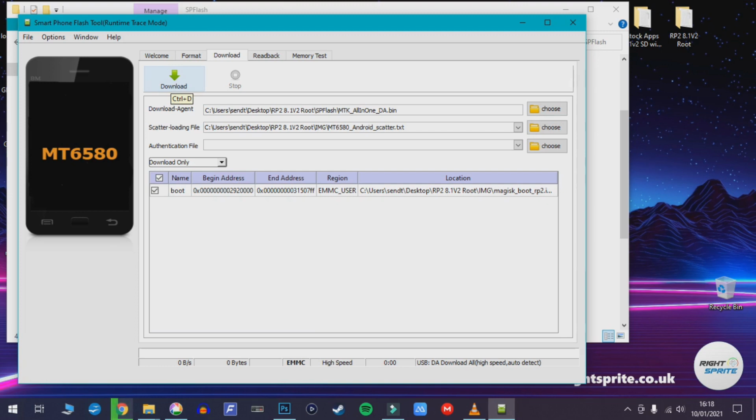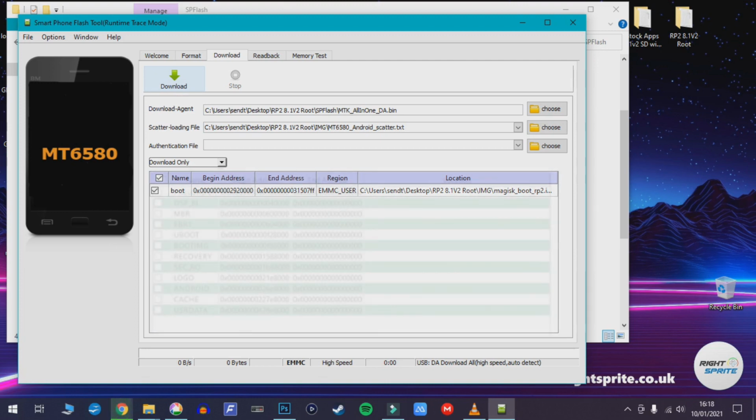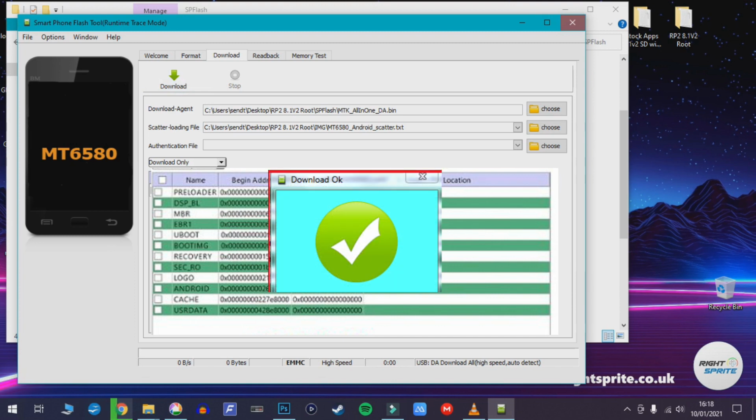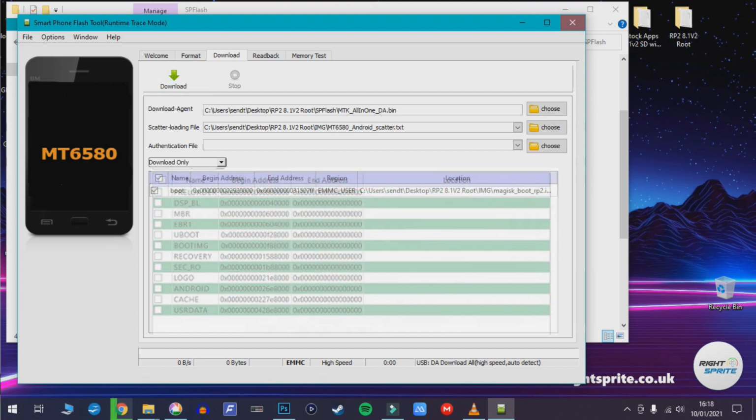Sometimes you may have to click download first and then connect it, but for me, it was a bit of trial and error, and then you should see the bars come up, and then you're just ready to install it. It shouldn't take too long. It took me about 15 minutes, and then I had the green tick, and then you're all ready to go with your new update. Bear in mind that it will take a while to first boot up. Then when you're in, you're good to go.